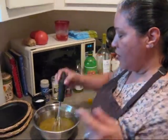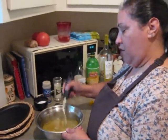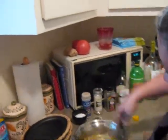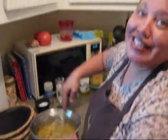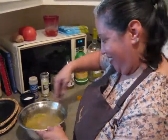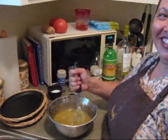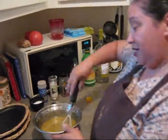Anyway, so if you'll take a close-up of this marinade, you'll see that it's already emulsifying, and I seriously don't have the muscles for this. I'm a little wimpy girl in the kitchen. Need my muscle man cameraman for this. I'm exhausted already. Alright, so I'm going to kind of do that as best as I could.